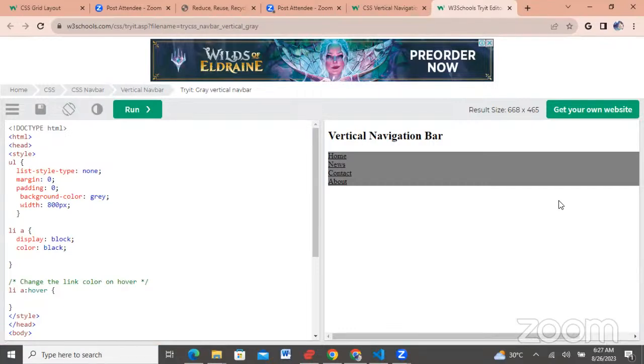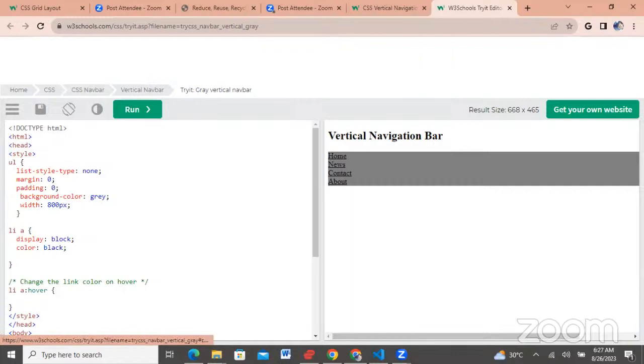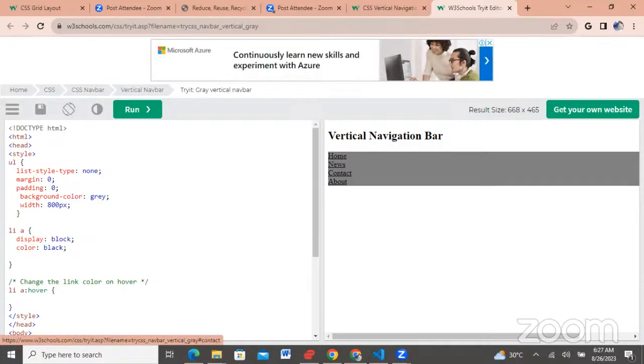But for me, percentage works well because I can literally calculate the math with my eyes. So depending on what works for you, feel free to use percentage or px when you want to stretch how far you want your navigation bar to be. So I'm going to leave it at full width like this at 800 pixels.